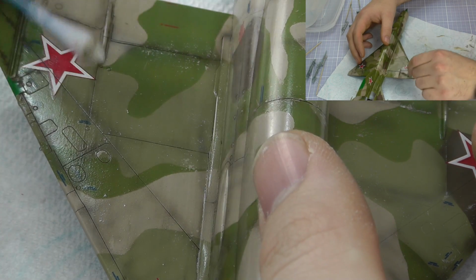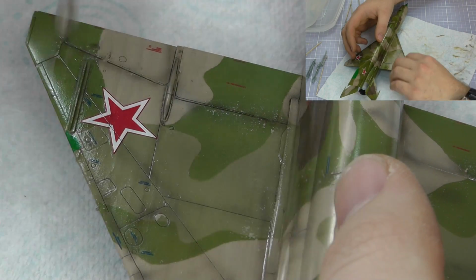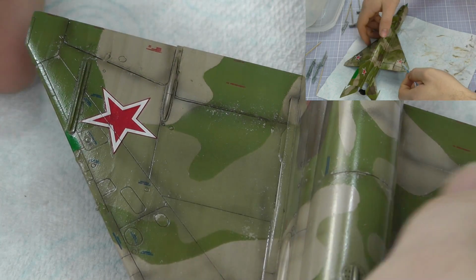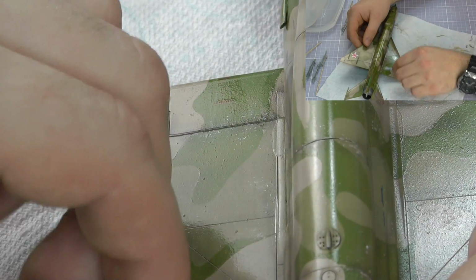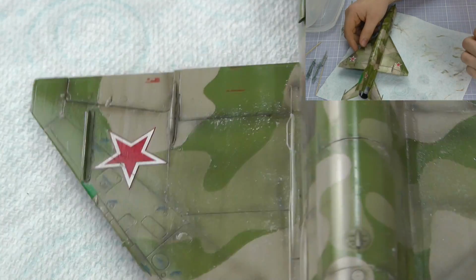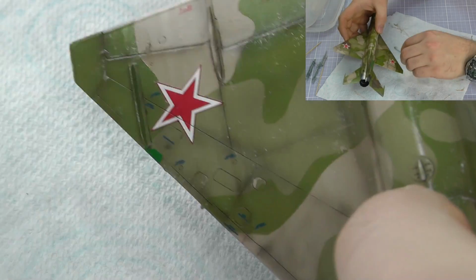Right, and hopefully what you're seeing is those little mistakes that we did when doing the pin wash, as you can see, they're nicely disappearing now, right? And because we're just lightly touching the surface, we're leaving behind all that nice panel line wash inside the recessed panel lines, recessed rivets. But what we're also getting is, because we're just moving what was on the surface, the mistake bits, we're getting a bit of an effect where you get nice light faint streaking going on, which is rather nice.